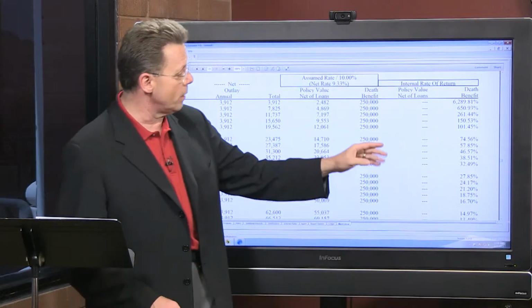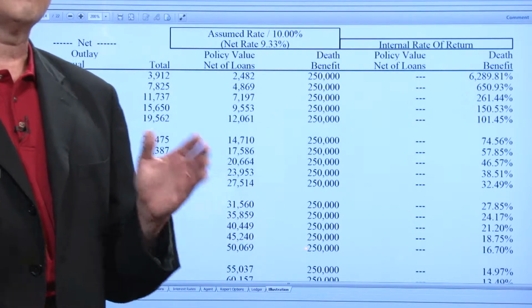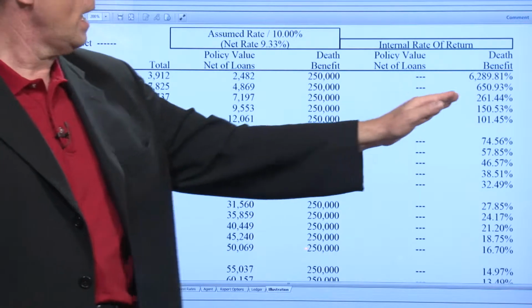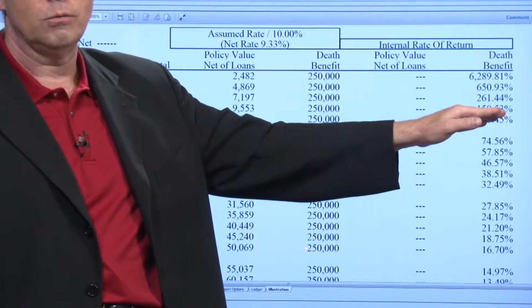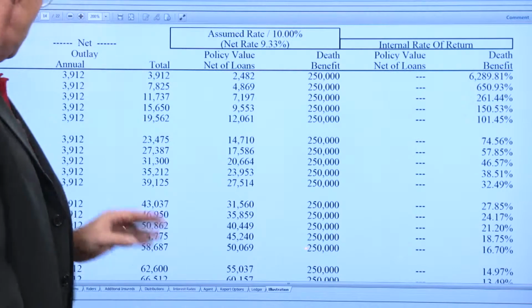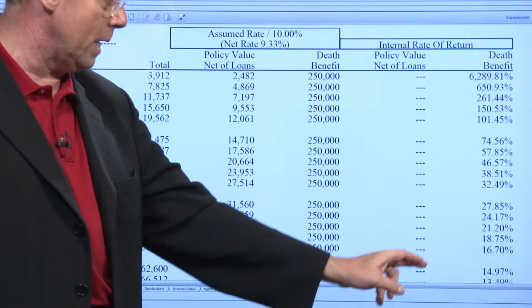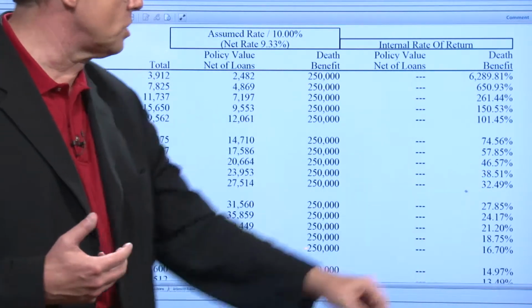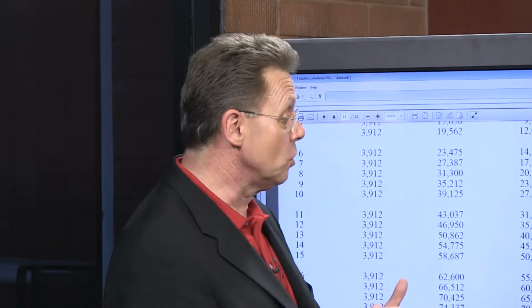So what I'm looking at here though is, think about this. In the event that the client actually died in the first year of the contract, he would have put down $39.12 for premium and paid, and his return would be 6,289% rate of return, which is unbelievable. Now about 10 years into the contract, we're measuring still because this is a death benefit play, not a cash play. So notice this, in the 10th year, if death would occur, there'd be a 32% rate of return on money. And remember, if this is set up correctly, the client may have also received this benefit absolutely tax-free.